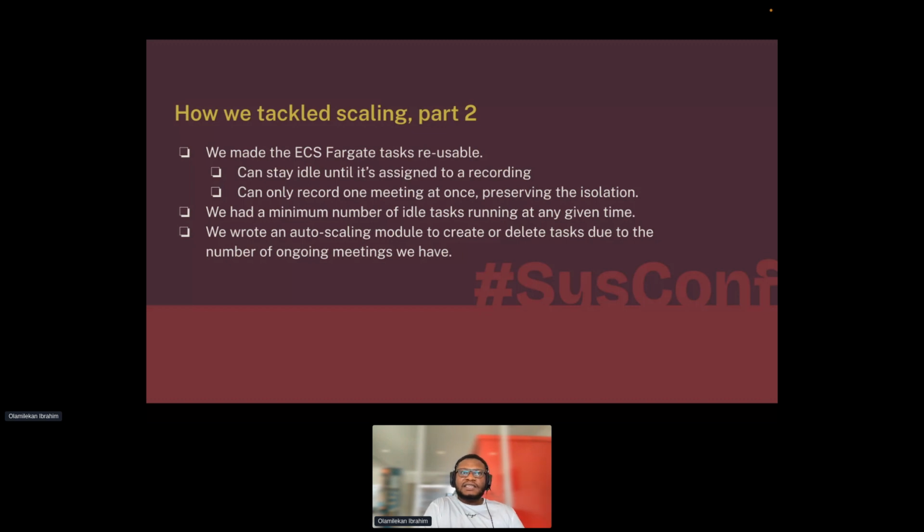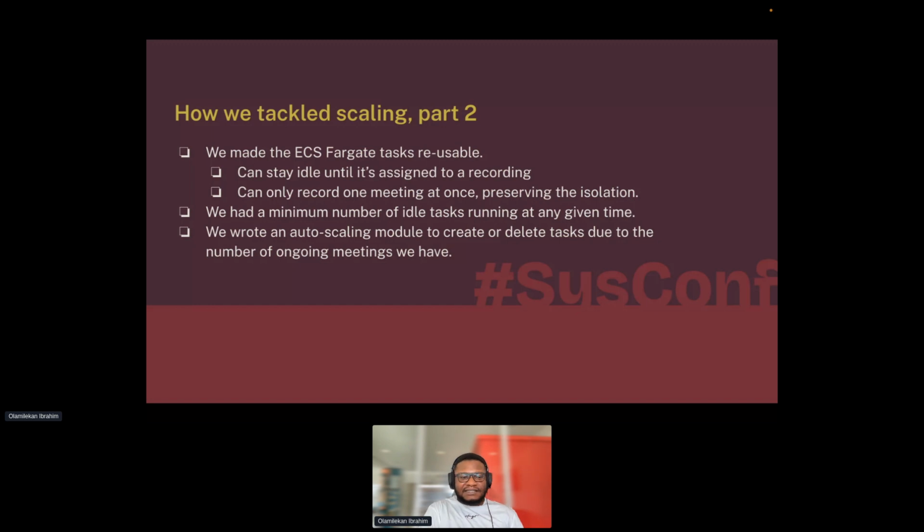When someone decides to record, we assign that person's recording to one of those tasks, and then we replace that task immediately. So there are always tasks readily available for people to record calls, and we make sure it doesn't get too expensive. We scale up or down whenever we need.